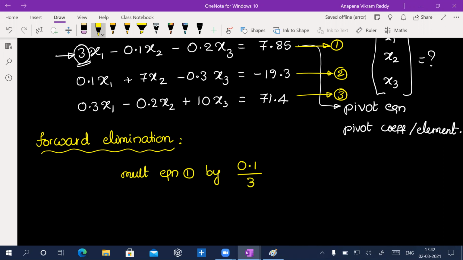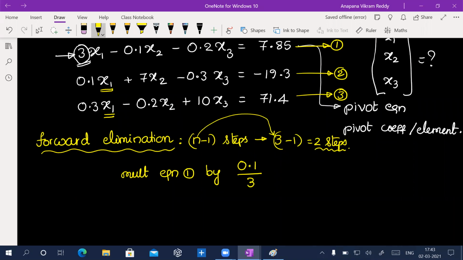That means in the first step we are going to do forward elimination. So what are we going to eliminate? We are going to eliminate the variable x1 in these two rows. That is your goal in the very first step of forward elimination. I require n minus 1 steps. We have 3 equations, n equal to 3, so I require 3 minus 1, that is 2 steps to complete my forward elimination, okay?